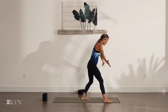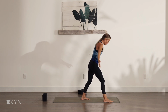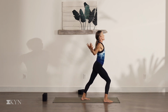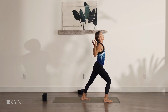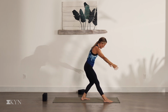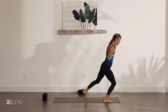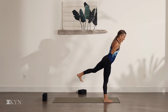And that might help you with a little stability here. We are playing with balance as we shift from the front foot to the back foot. Opening up through the ribs, through the heart space. Follow the breath. On the next inhale, we bring the weight into the front foot. We're gonna lift off the back foot and play with balance here. Strength and balance in the standing leg.